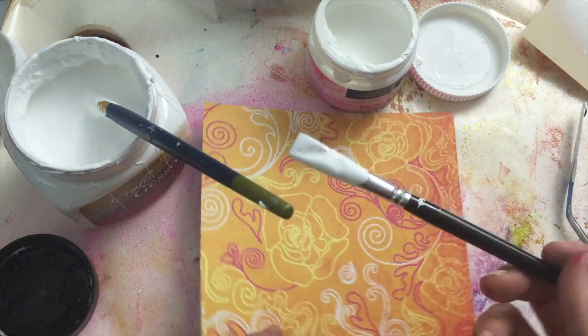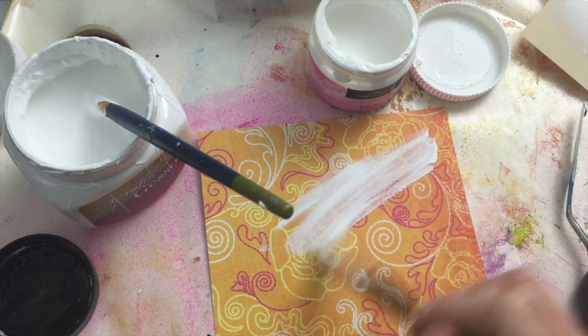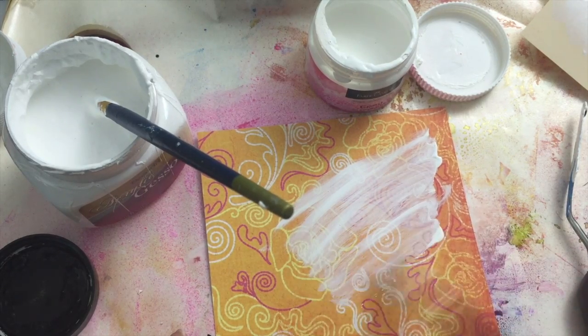Now, the last little way I like to use gesso is with what I like to call an overly aggressive paper. Sometimes you have a paper like this that's really pretty, but it's really, really bright. And what I really want to do is just tone it down, calm down a little bit so that I can maybe use it for something else. Well, then I'll go ahead and take that gesso, and this is where I actually like the thinner gesso, and I just add a little bit on top.